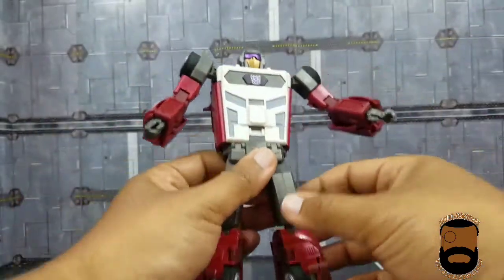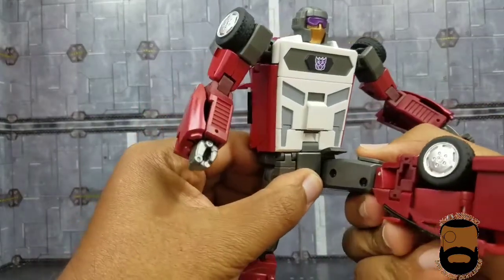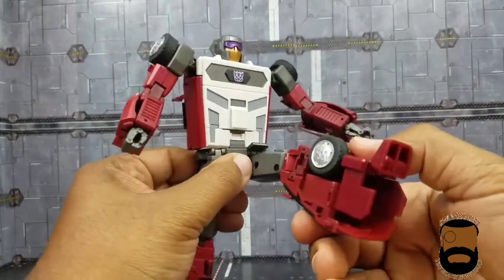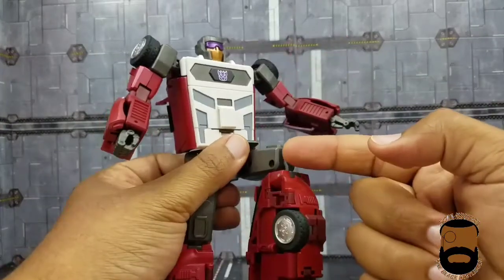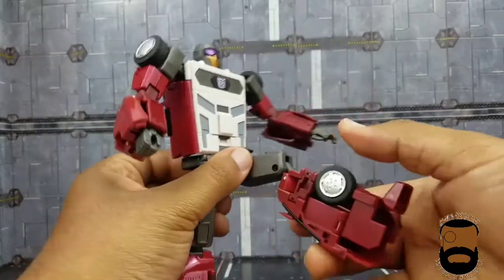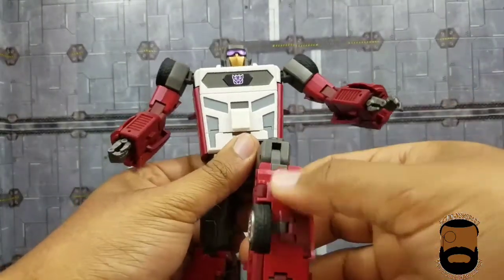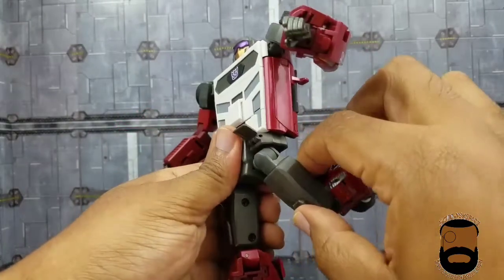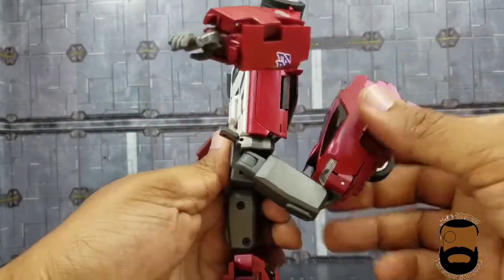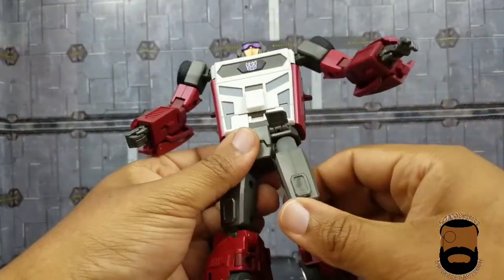And say back to the legs. You move the skirt out of the way. You can kick up that far, which is good. Knee bend, looks like it would have a double knee bend, but it doesn't. I mean, you kind of get this little motion here. So good for the transformation, but no double knee bend. As far as legs go back, he can go all the way back. If he had a double knee bend, he could just about kick his own ass, if you're into that kind of thing.